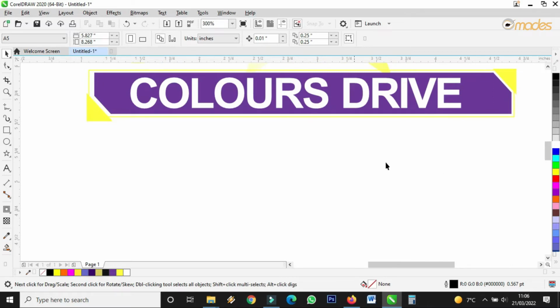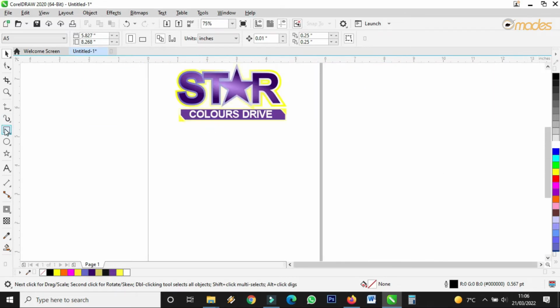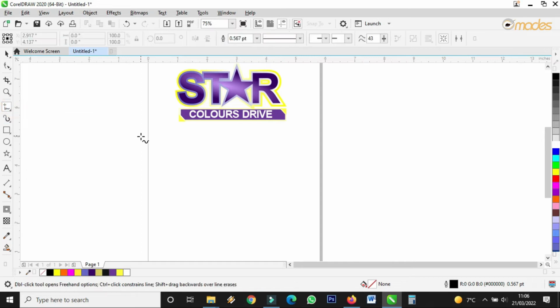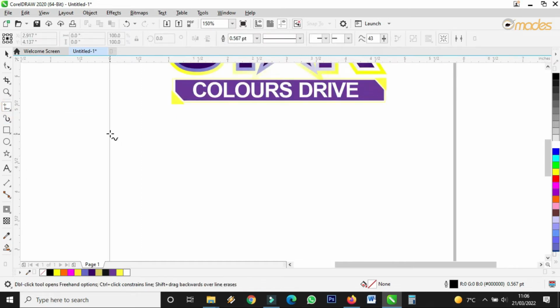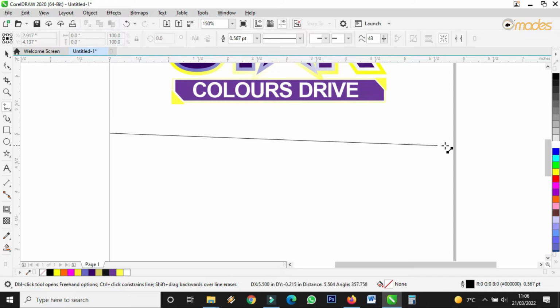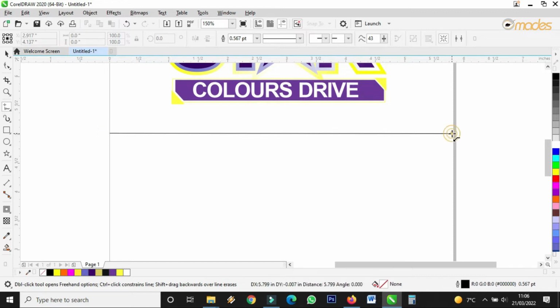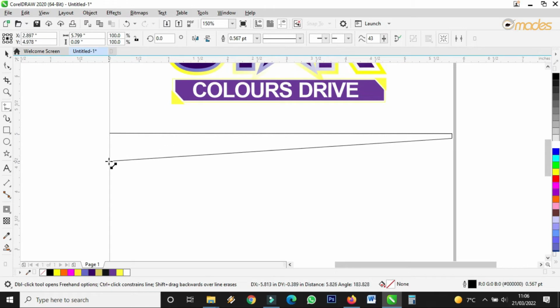Now I take this freehand tool. I want us to create something nice. You click once, you come here, you double click, then you double click here, you double click, and one click.